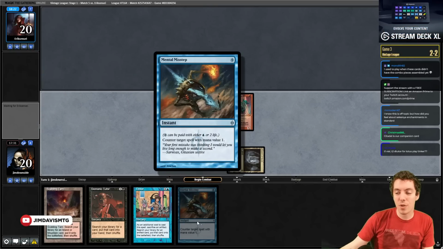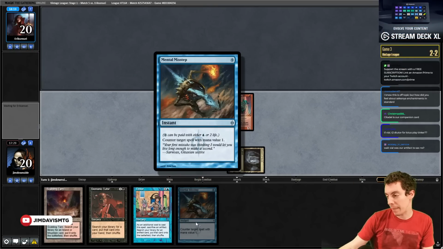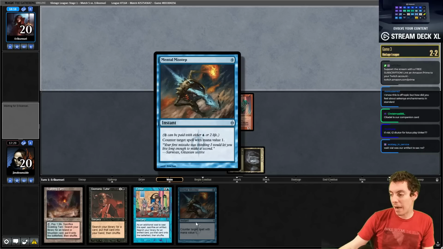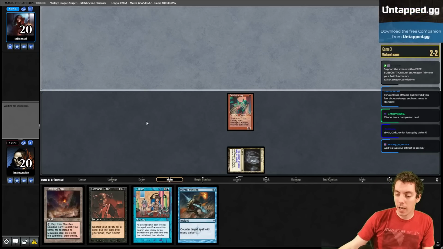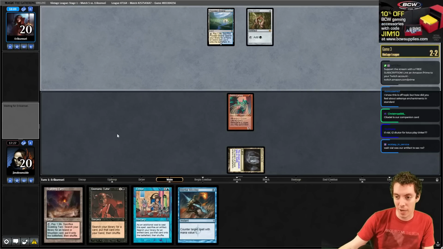Mental Misstep. One of the worst design Magic cards in the literal history of the game. Vial's artifact to sack? Nah, because it just costs 1. It's terrible. We have like 11 or 12 zero-mana artifacts in our deck. There's no point in trying to cast a Vial and do that.